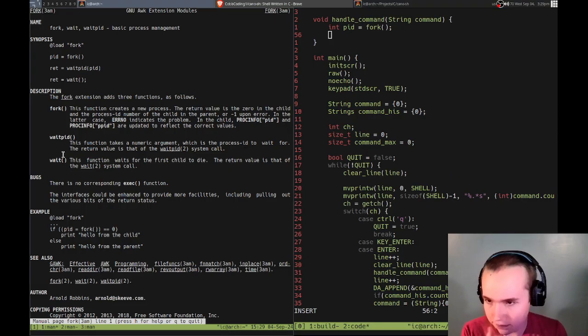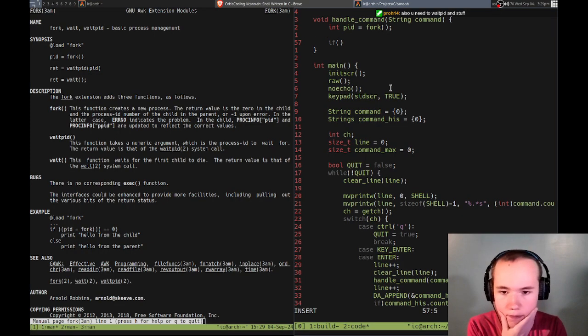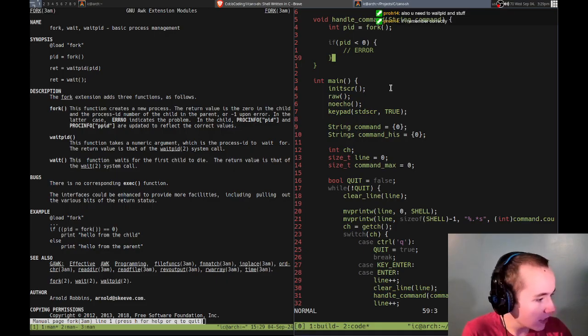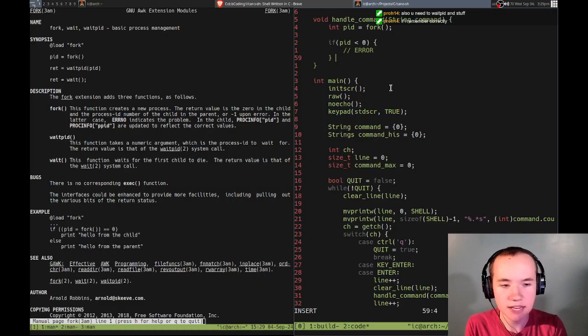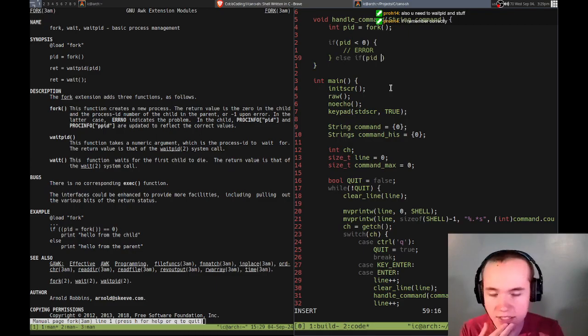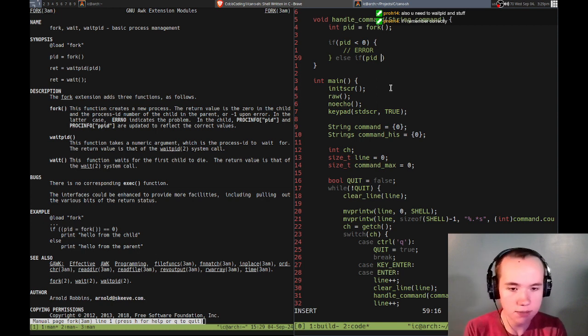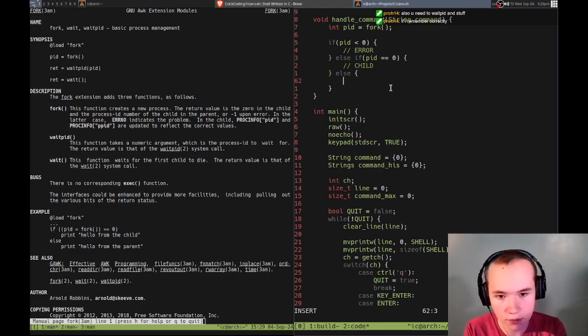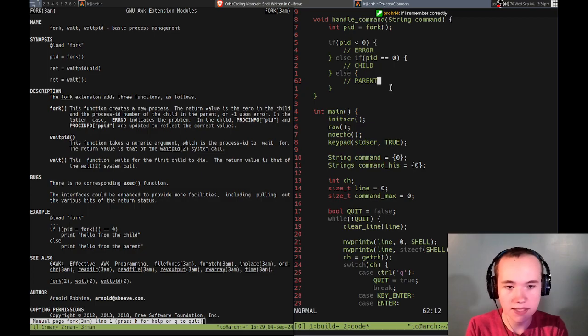Right, so the return value doesn't actually say. Yeah, it says right here. 0. So if it's 0, we'll check the PID is less than 0. Then that's an error, right? So we'll do error there. You also need to do waitpid and stop. Yeah, that is correct. I do have some notes that I took, which are not open right now, but I will reference them when necessary. But yeah, we need to do that to check for when the process is terminated. PID, if it equals 0, then this is the child, and else it is just the parent process. So this is where we want to wait, right? There. So we have all those.